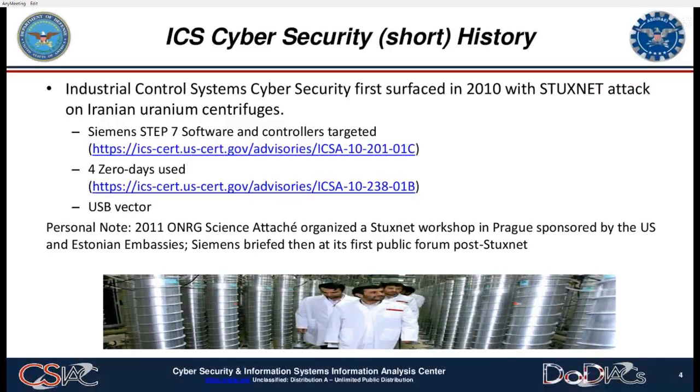Quick and dirty. I don't know how many of you have any background in ICS security, so I thought I would do a few preparatory remarks on some of the recent events, going all the way back, starting with Stuxnet. I have fond memories of Stuxnet, as you will see. This was the industrial control system cybersecurity attack in Iran at Natanz on the Iranian uranium centrifuges. The attack centered around the Siemens Step 7 software and controllers. There were 4 zero-day attacks used in this. The vector is generally accepted to be a USB attack.